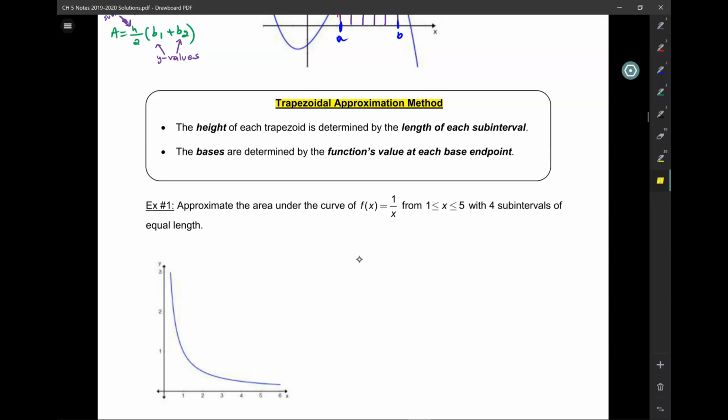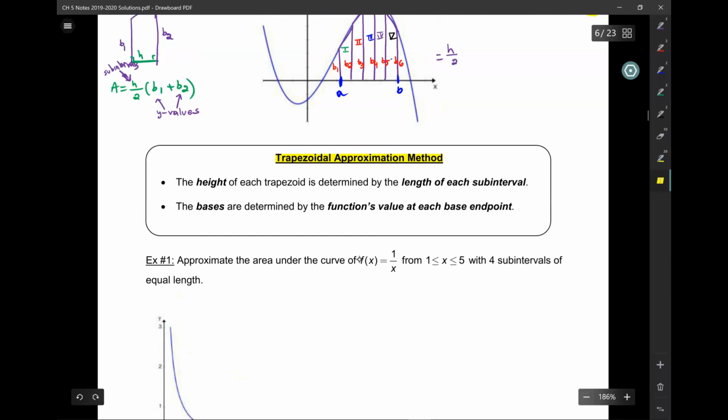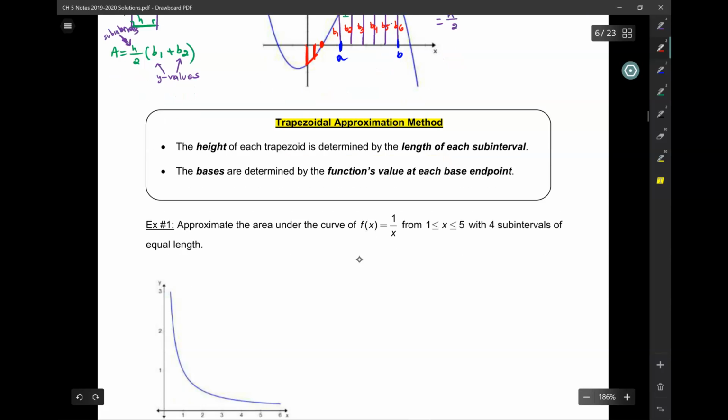Yeah. So my question is, let's say you're looking at that and you wanted to start from the x-intercept as your new A. So you started a little bit away from that. Would that mean the first base, or the first height, is equal to 0? Like, let's say no, it'll be like this one. Yeah, no, the height would be this, because there would be a trapezoid there, like this. So it would be this height, and then that. Not the origin, the x-intercept. Oh. Yeah, well, it would be f of whatever that point A is. Okay, yeah, it'll be f of A.